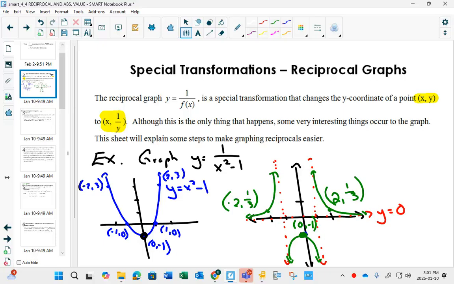And the last step is, once you've done a bunch of nice points and have your asymptotes, you just have to draw it towards the asymptotes. And you'll never have any x-intercepts because a 1 over graph can never equal 0.